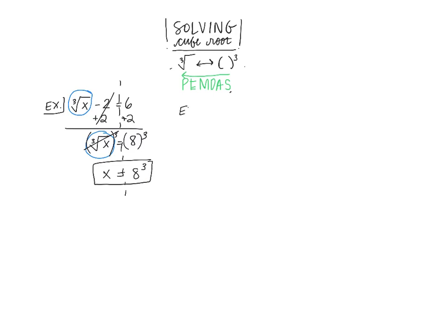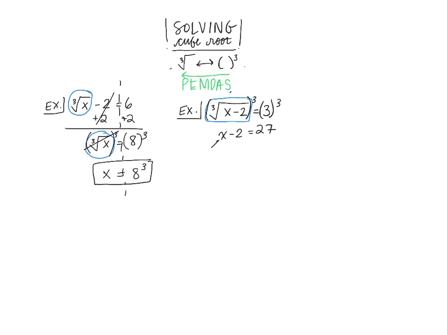All right, another example. What happens if I have the cube root of x minus 2 equals 3? Again, I always want to think about what's in my group. At this point my group is everything under the radical, and it is the cube root of x minus 2. It's alone on the left side of my equal sign, so I'm ready to undo it. I know I undo a cube root with a cubed, so I'll be left with x minus 2 is equal to 3 cubed, which is 27.